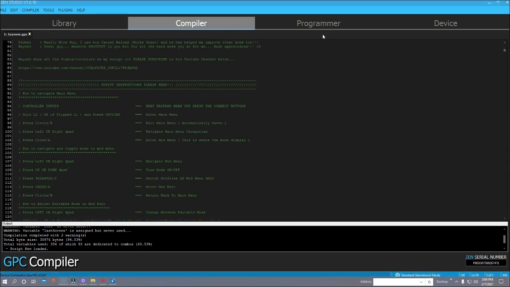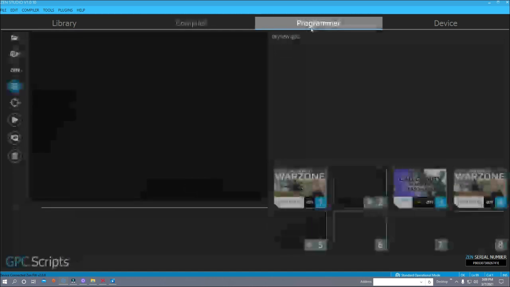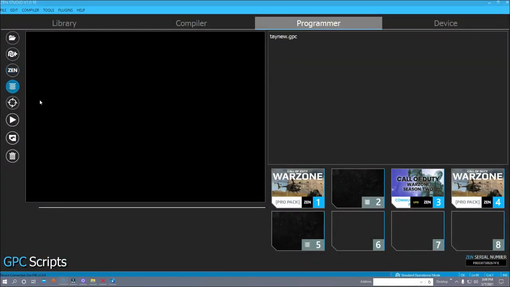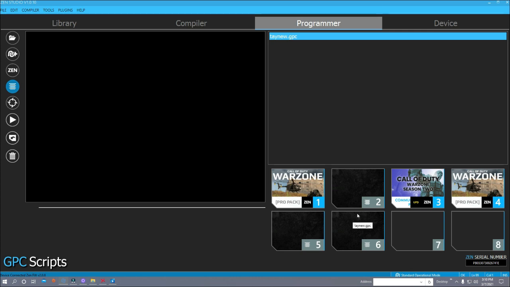Once that's done, guys, same as always, go into your programmer. You're going to click on the GPC scripts right here. You're going to see the script that you've saved it as. I've saved it as Tay New. And then you drag and drop it to the corresponding slot that you want it in. And then all you got to do is hit play, guys.